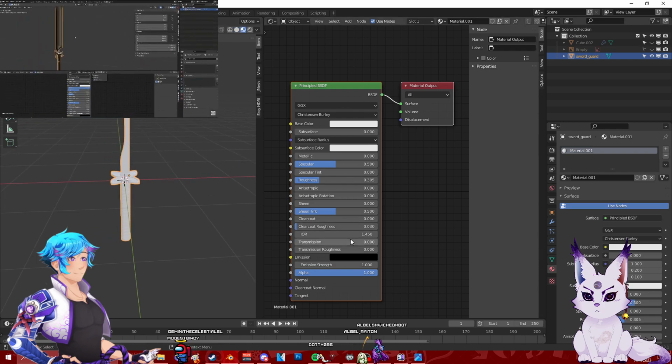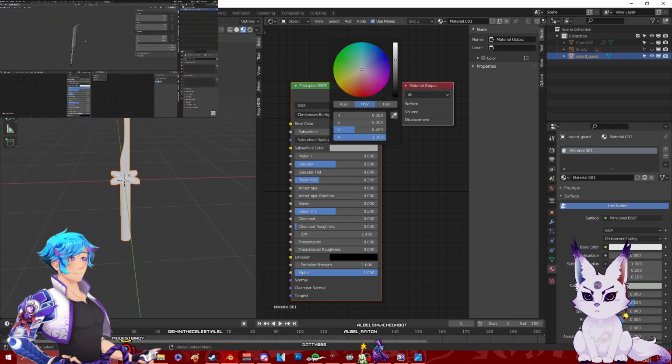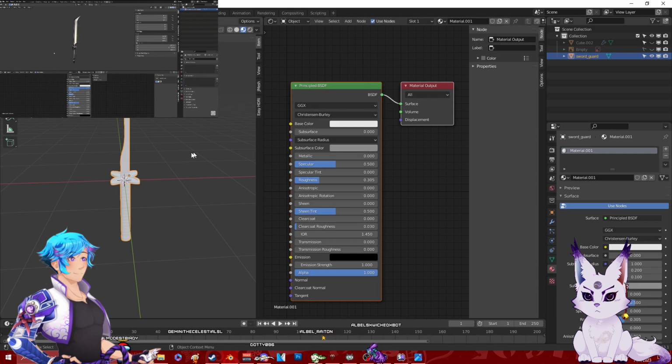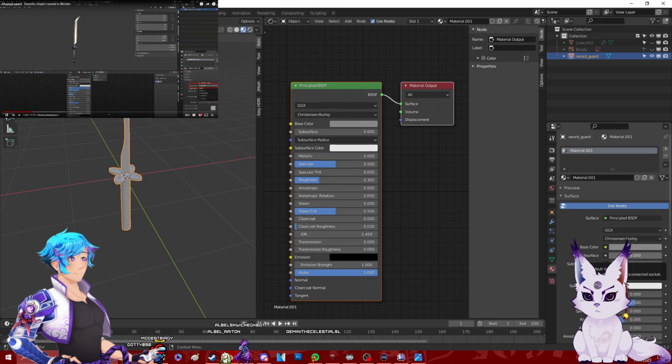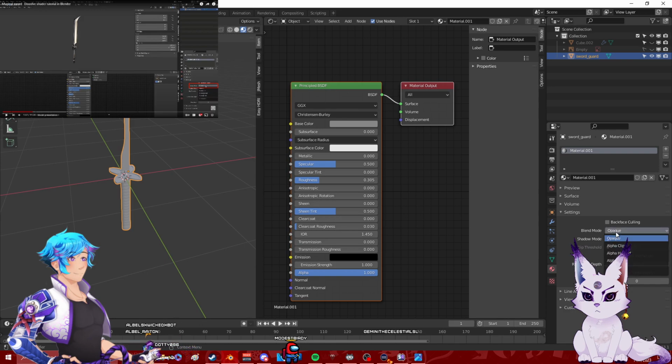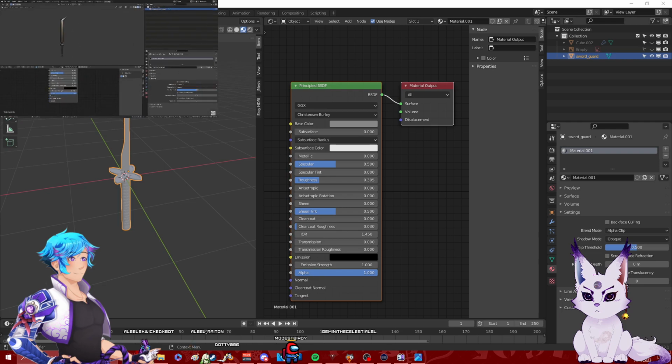And to be able to use transparency on our object, we do need to modify the blending mode of the material. In the Properties panel, under the Material settings, I will go into Blend mode and switch from Opaque to Alpha Clip. Using this blend mode, our object is either fully opaque or fully transparent based on the alpha threshold.